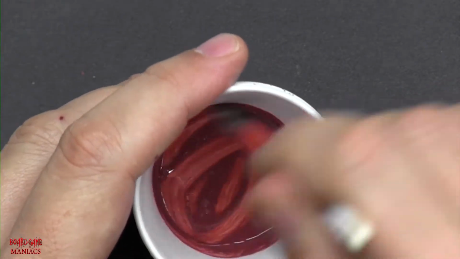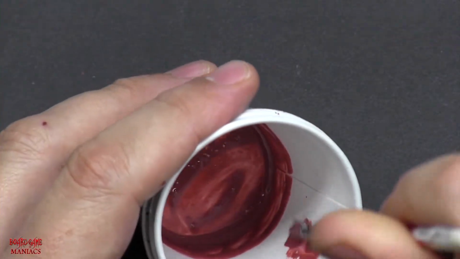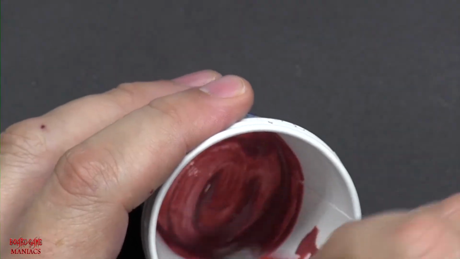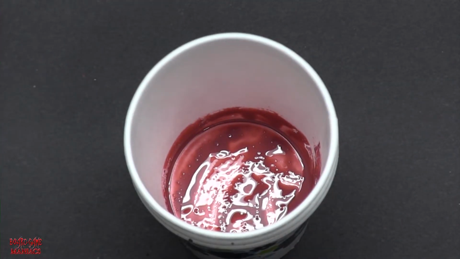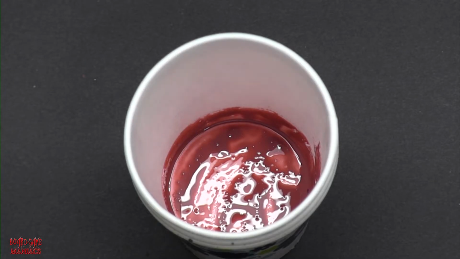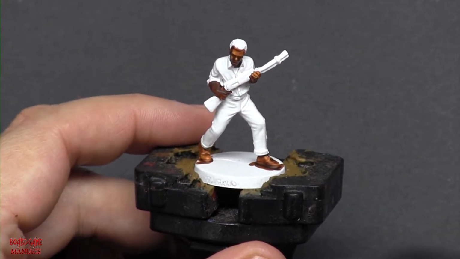Now remember, it is contrast, so it's going to show the white primer through. So that is actually not a bad color. So I'm going to keep with this color here for his shirt. So I really like that. So let's go on and start painting Ben's shirt. And away we go.